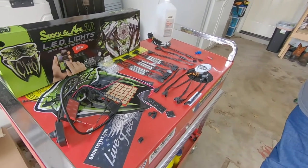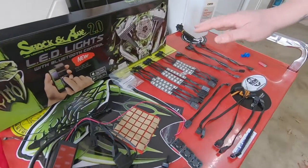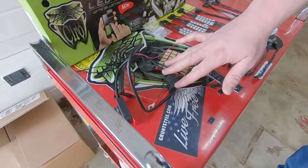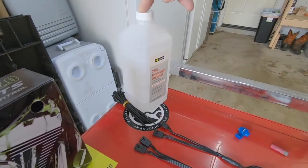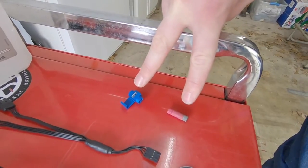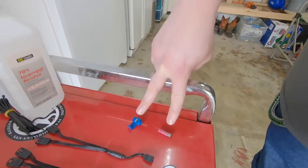What we have here today is the Ciro 3D Shockanaugh 2.0 LED light kit with Bluetooth controller. As you can see, we have all our LED pods, some Y splitters, extensions, zip tie mounts, wire mounts, and the control harness. We're going to need some alcohol to prep the spots where you're going to mount the lights, and some small zip ties. We also have two bits to incorporate your light kit into your brake lights, so that when you hit your brakes, the LED kit will go solid red so that everyone can see you stop.